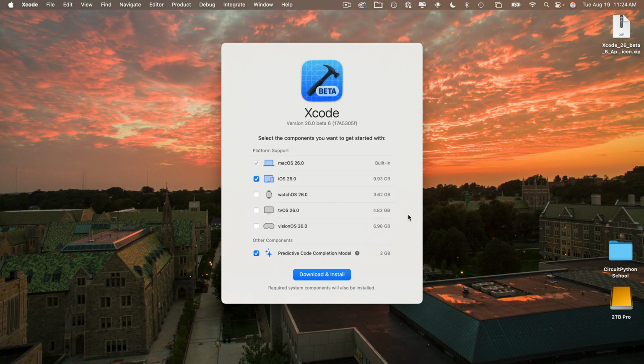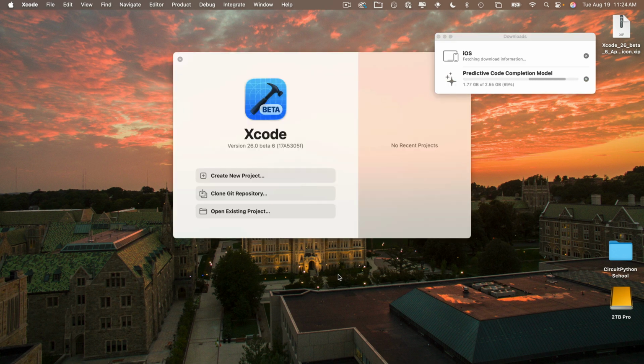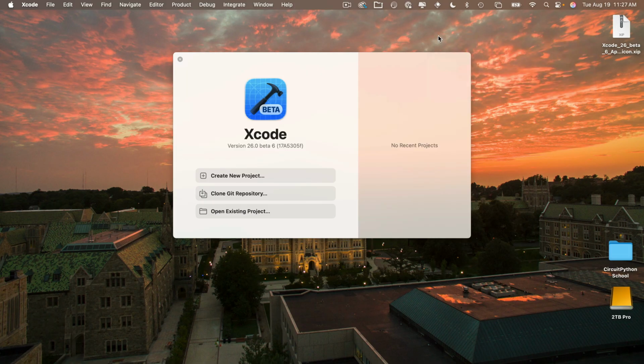Now, when you see this screen asking which additional components you want to install, at this point in the course, all you should select is iOS 26. We're not going to use any of the other components, and you can always install them later. Now, also make sure that you've clicked on predictive code completion model. That'll give you the AI model so that we can take advantage of Apple's predictive code completion. It's not great, but we're going to see what it's all about in class, and we'll use it occasionally. Then click download and install. You'll see a box with a bunch of progress bars letting you know things are downloading, but eventually the progress bars will stop. You can click on the red traffic light to close this box and you're ready to use Xcode.